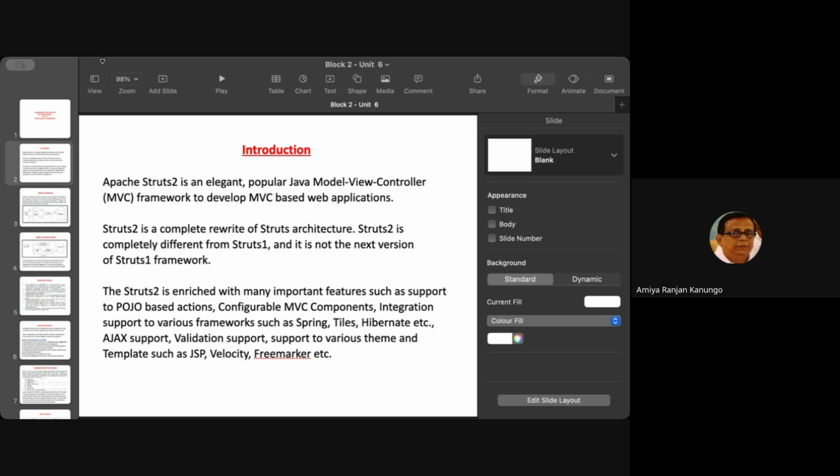Then it also allows the use of other frameworks in an integrated way.